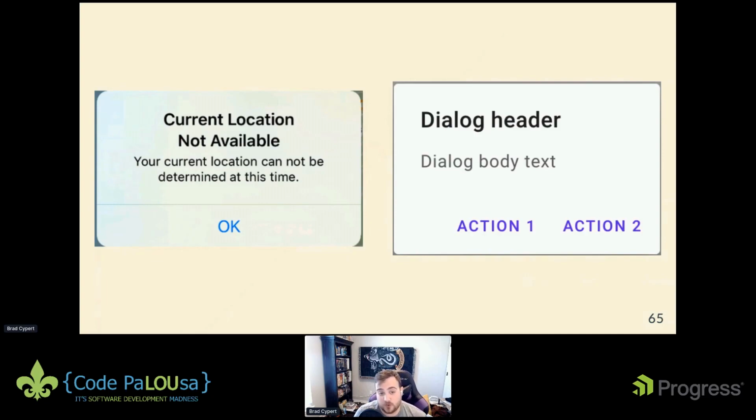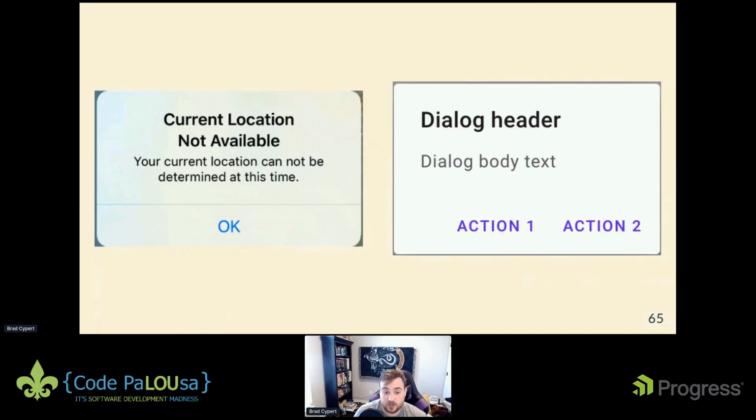On the flip side, you can actually see that these are, although fairly similar, still different in a lot of ways. Not so much rendering, but the content that they provide. So there's a header, there's some text, but the material dialogues indicate how actions should be handled for one or more actions. The way that actions are handled here can be quite a bit different.